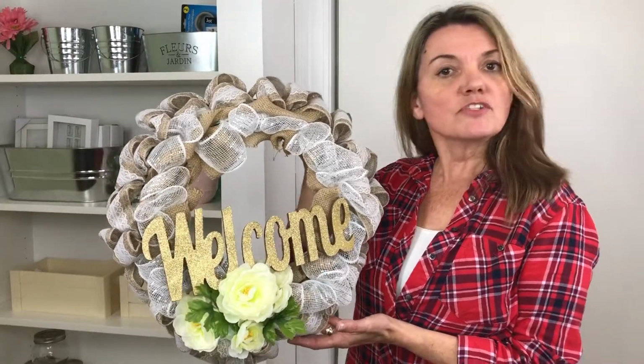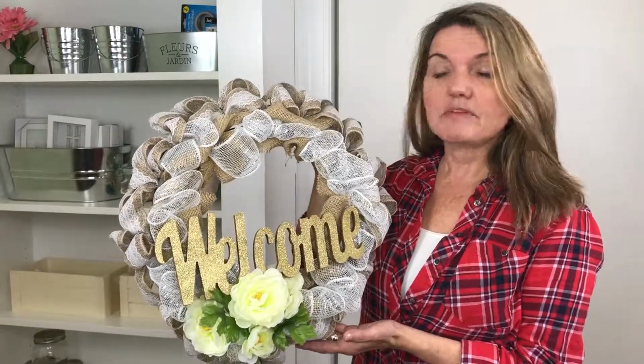I just completed this new door wreath for spring, and I made it with dollar store items and things that I already had around. It's a really quick, easy little project, and I'm going to show you how I made it.